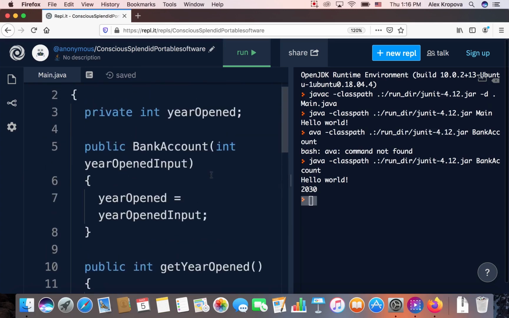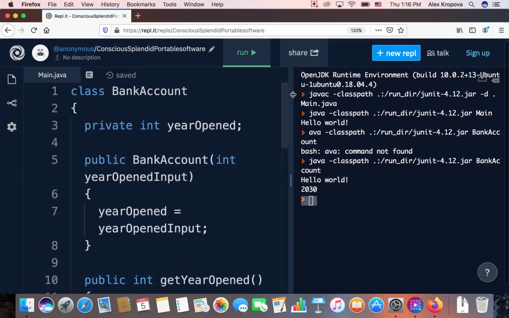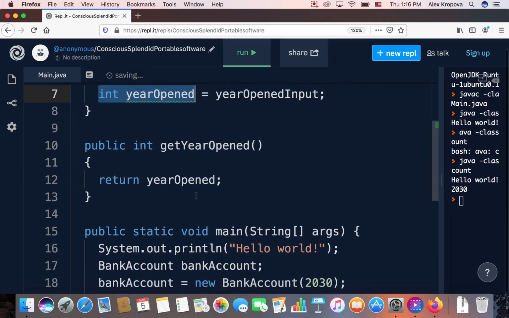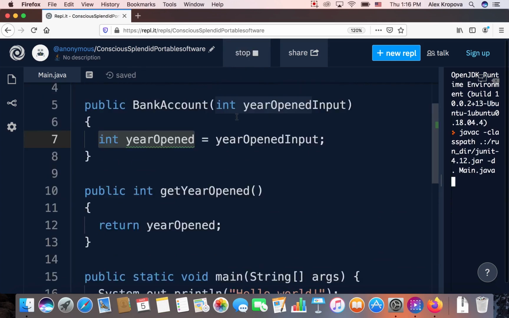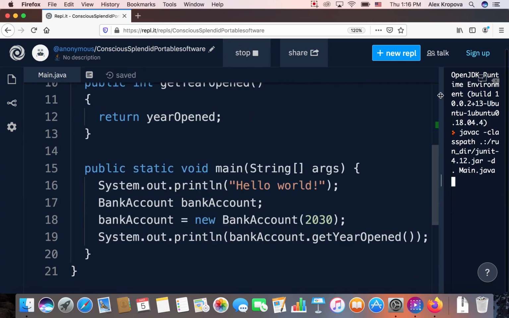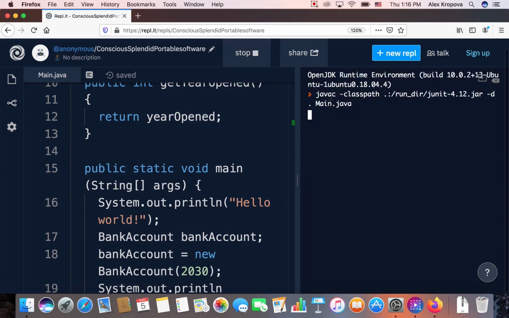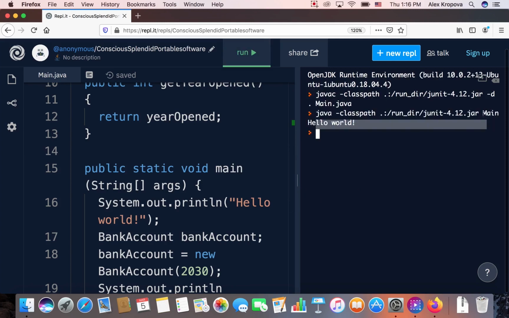Let's look at what would happen if we attempted to do the common constructor mistake, which is to put the data type in front of the instance variable name when assigning it the value of the input. If we hit run, let's look at what value we'll get this time. Again, we have to make sure that we copy the path to our bank account class.